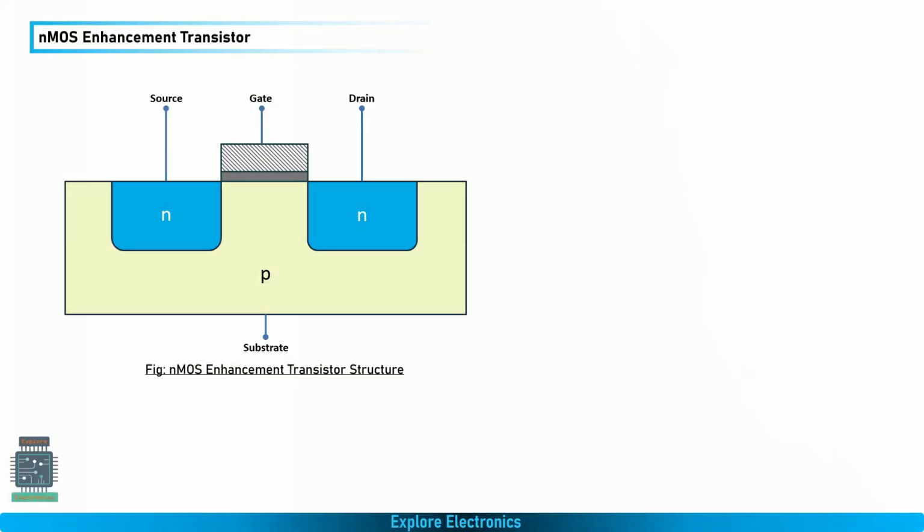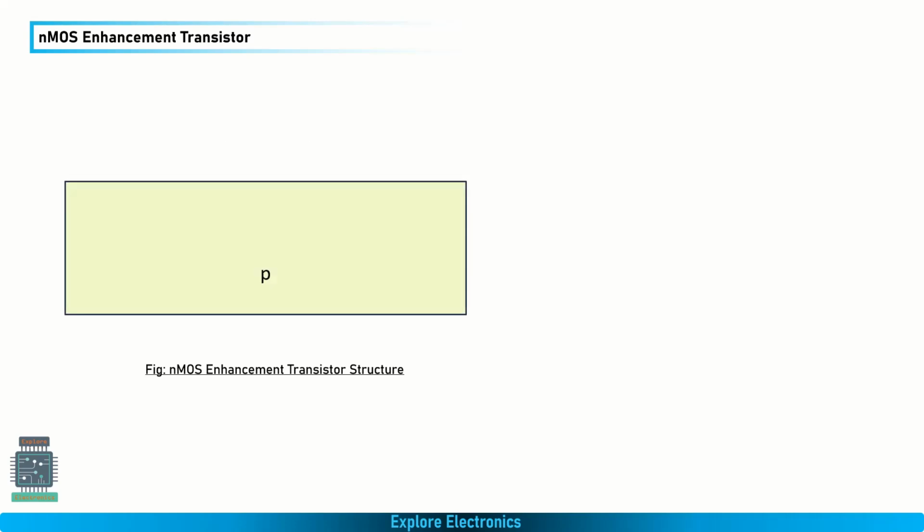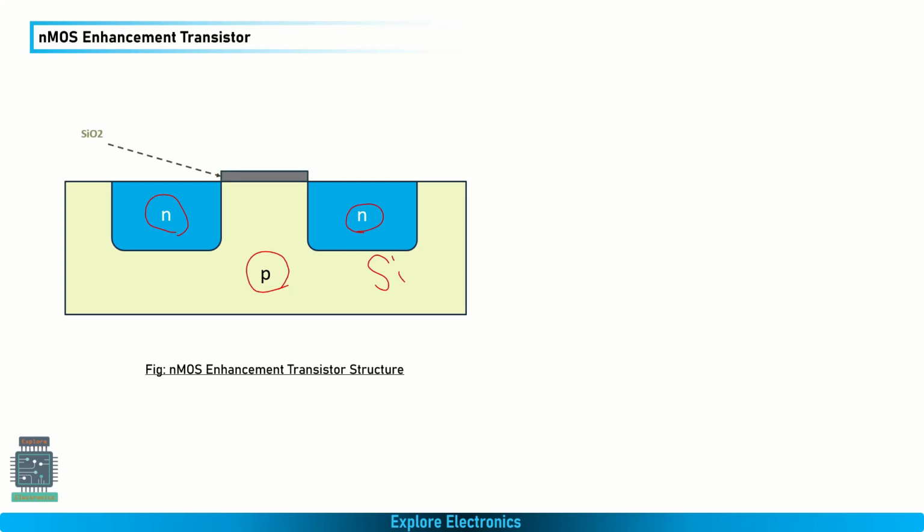In that, the very first thing is nMOS enhancement transistor. In the nMOS enhancement transistor, we need to understand the physical structure first. Initially it will be a pure silicon, then the P impurities will be added and make it as P-type silicon. And once it becomes P-type, we need to create two N regions by adding N impurities only for this particular region. And after that, there will be an SiO2 deposition, that is insulator, and that will act as an insulation between the gate as well as the substrate. And gate region is polysilicon, which is placed above SiO2. And now we will be getting source, gate and drain and a substrate connections over here.